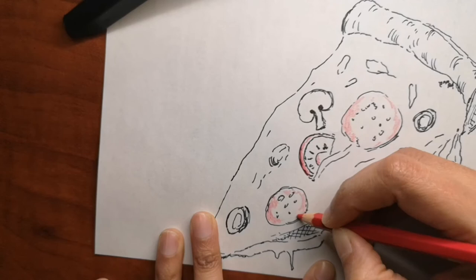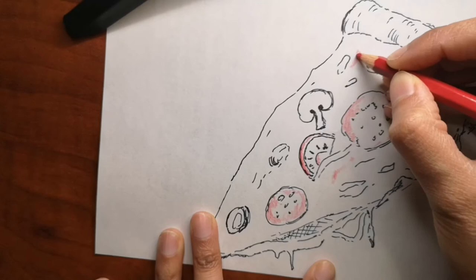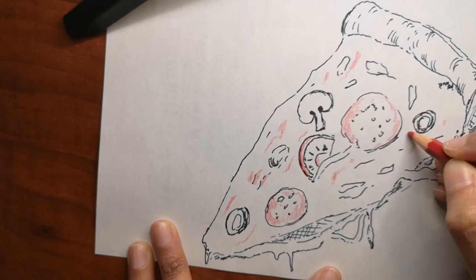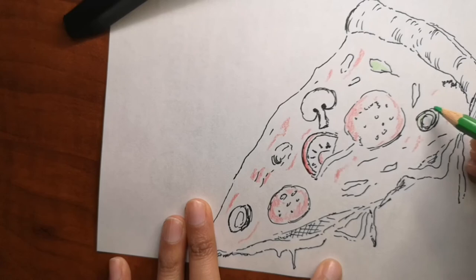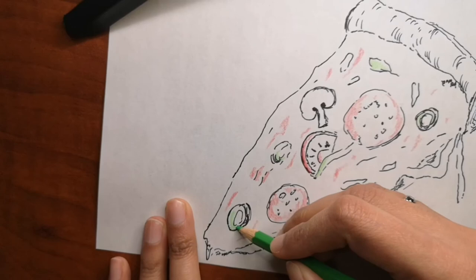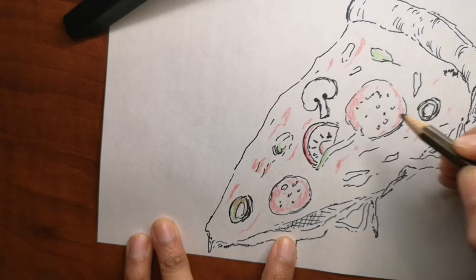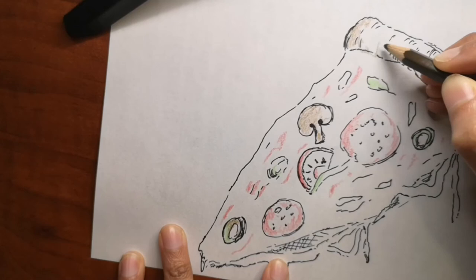The world's biggest pizza in record history was prepared by Dovillo Nardi, Andrea Manoschi, Marco Nardi, Matteo Nardi, and Matteo Gennetti in Rome, Italy on 13th December 2012. It had a total surface area of 13,580 square feet. Guinness was on hand to document the massive pie. There's a picture of it, and honestly before reading this, I thought it was just a field — I didn't think it was a pizza. It looks incredibly big.